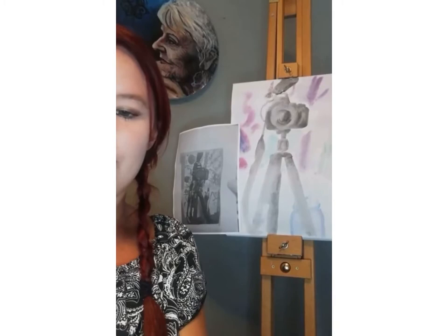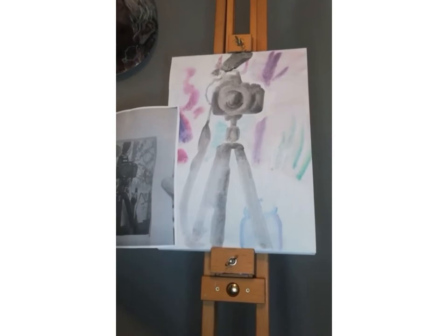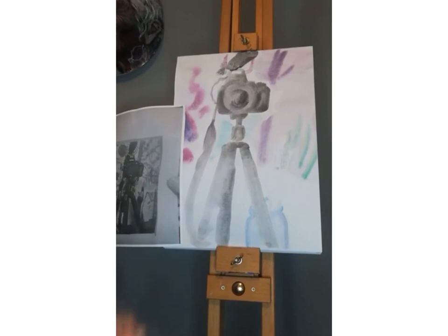We're going to have a go now at sketching and drawing. What I've done first, to help me start, is I've done a quick wash. You don't have to do this — you can just go straight away with your pens and your pencils. But I did a little bit of a sketch and a wash to help me get started, which you can do too if you want to. And now I'm just going to get started sketching over the top of it. I've got a pen here.